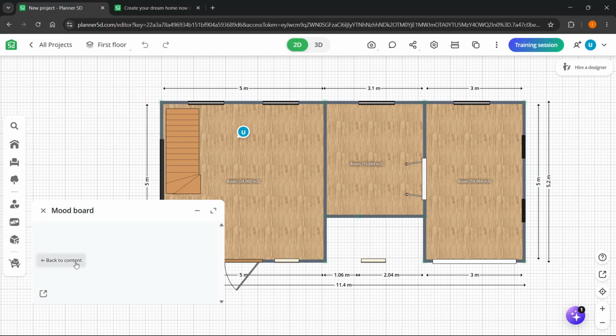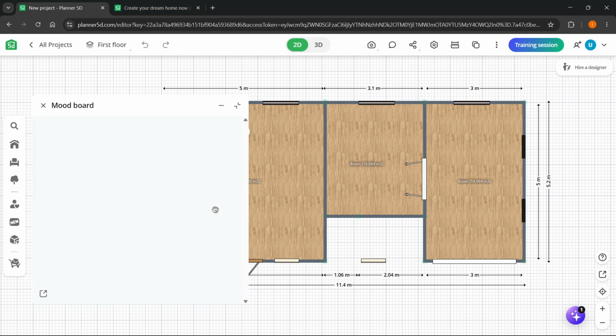You can open it like this in a separate tab, and then when you do so, you'll be able to essentially just type things in here and then see them on the mood board. So for example, I'm going to type in hello there like this, and if I just move this to the middle over here, if I go back to content, it's going to take me over there where you can basically see your content, okay? So I lost it again right now, but you get the point. That's essentially how you can do it, okay?